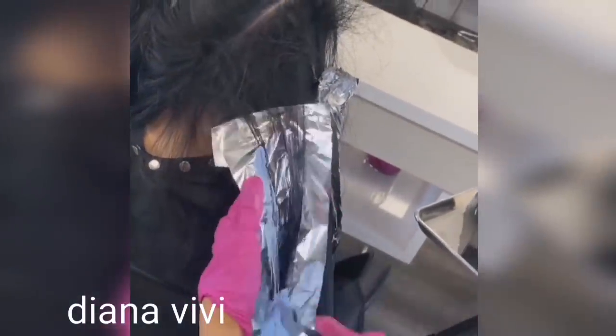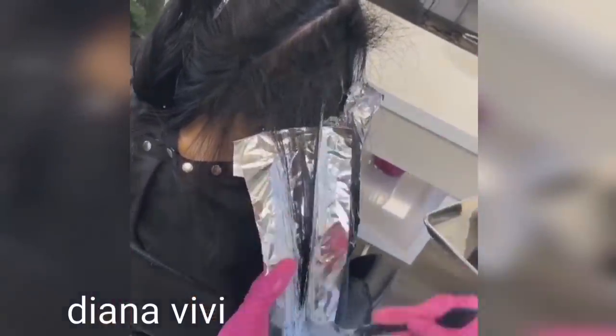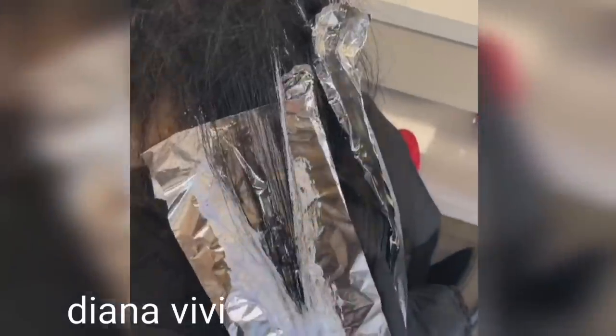In this video, I'm going to show you how I will approach a level 3 box colored for several years to a nice, realistic, first-time brown canvas, taking her on her journey to become lighter and lighter with, of course, the least amount of orange.